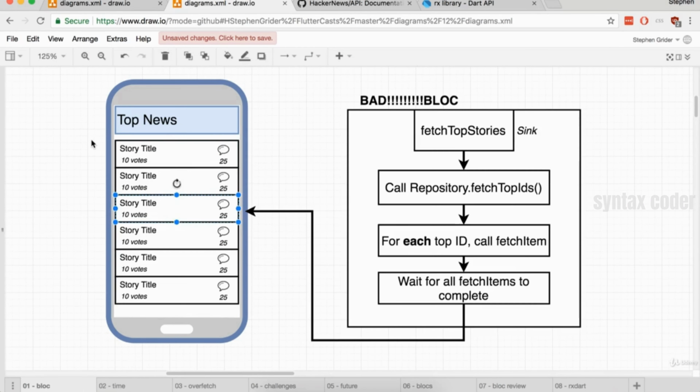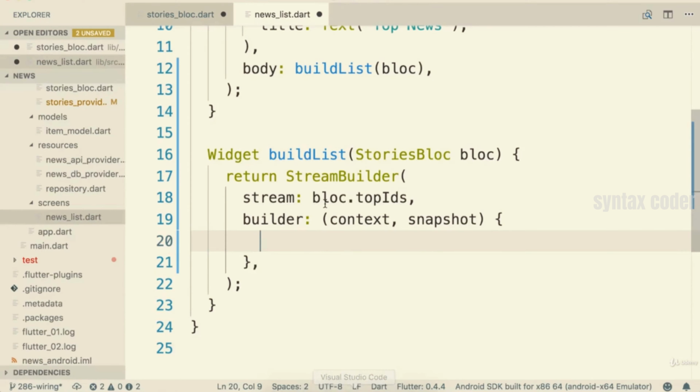That was the solution for how we're going to show individual fully fetched item models. Right now, we are not working with item models. We are working with a list of integers that represent the top IDs coming from the API. So the code is looking very similar, but at present we are rendering a totally different thing on the screen. We're not rendering the actual item models. We're just doing an intermediate step here of making sure that we can get the top IDs to appear.